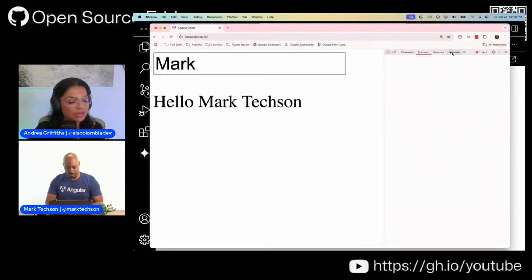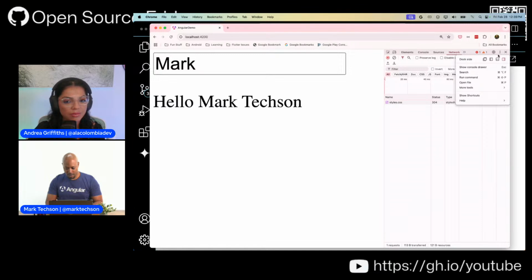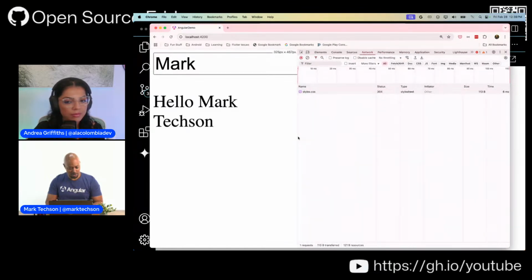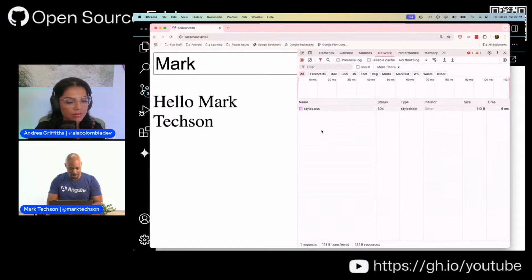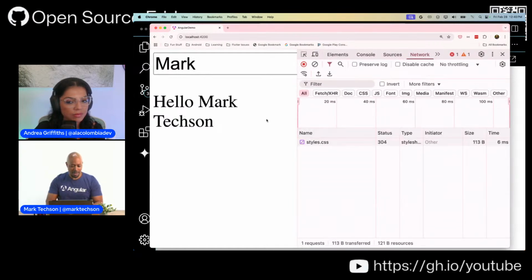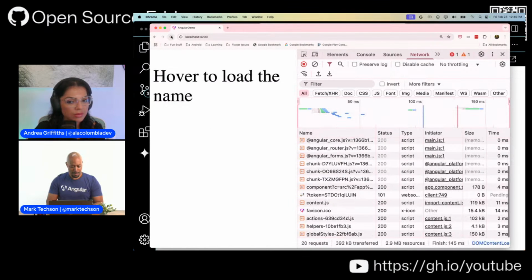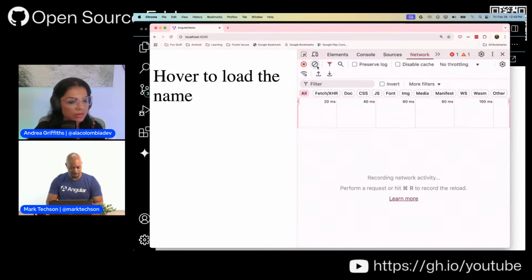So let's go to the network. I'm gonna try to drag this over because what's on the screen isn't that important. I'm gonna zoom in here too so we can all see. But here's why I think this is special. All these things just got shipped to the browser. Here's all these chunks. I'm going to clear this. We're going to see another chunk get shipped to the browser.